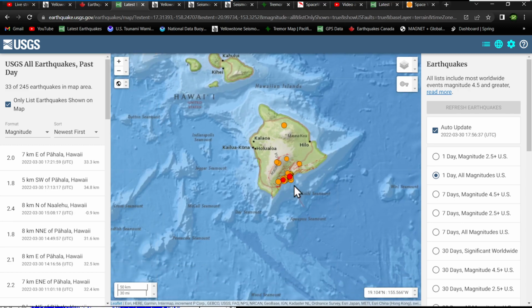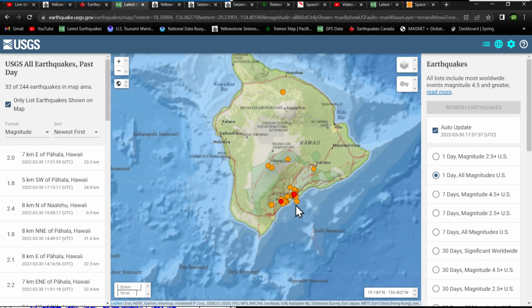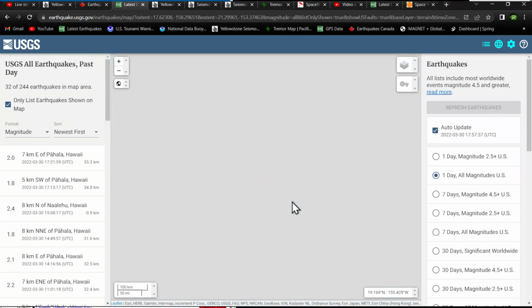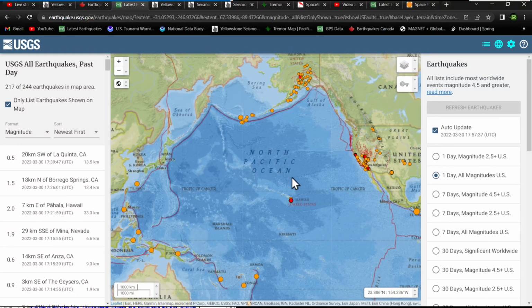Earthquake activity on the Big Island. Of course, I think all of this is affected by solar weather and events, right? We're all connected as one when it comes to weather and everything that happens here, right? It's all kind of meant to be, so to speak. Southeast flank showed some activity today. Quite a few earthquakes, 32 earthquakes on the Big Island. For now, no major events happening there.